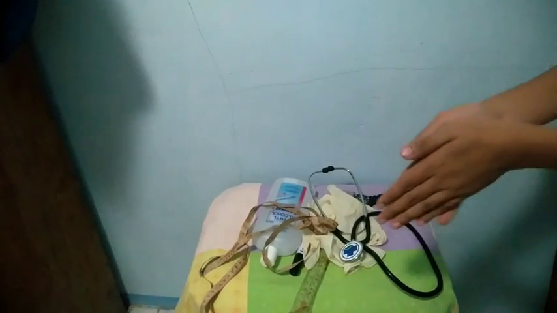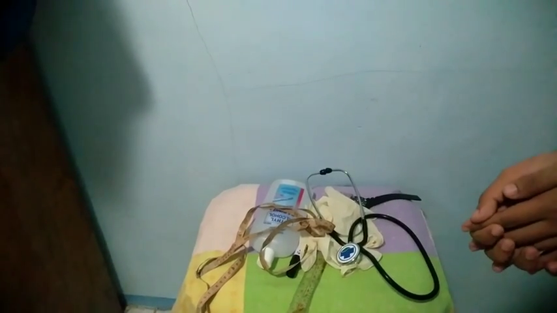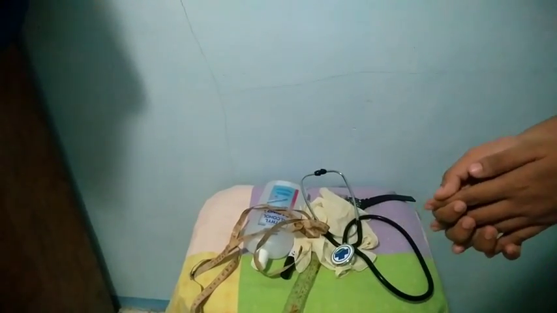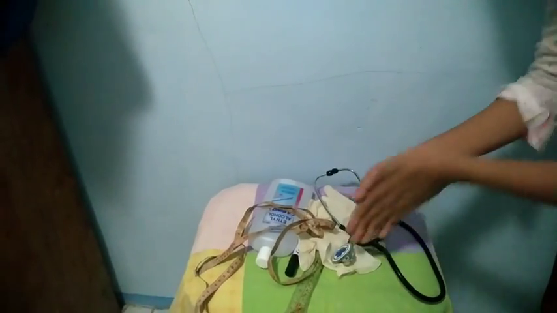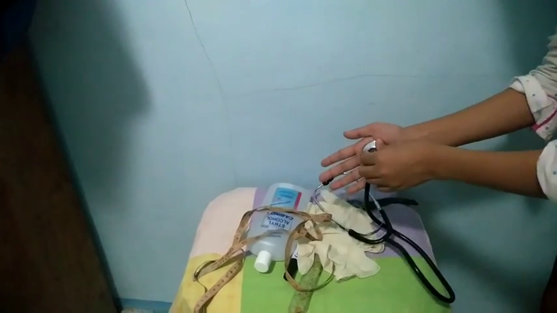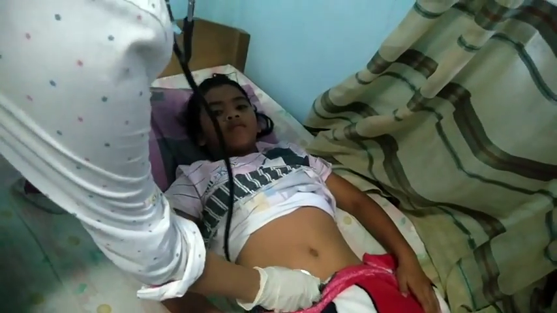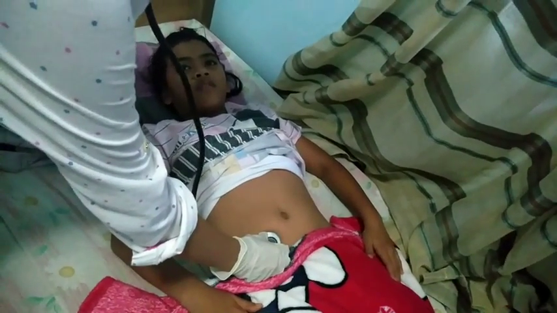Cold hands and a cold stethoscope may cause the client to contract the abdominal muscles, and their contraction may be heard during auscultation. So I will now put the stethoscope on the RLQ and then move the stethoscope clockwise, after 1 minute, every quadrant.